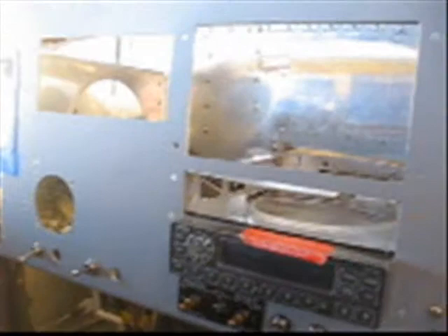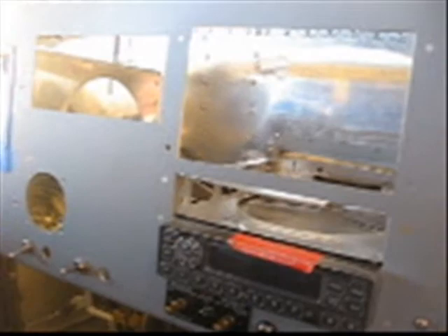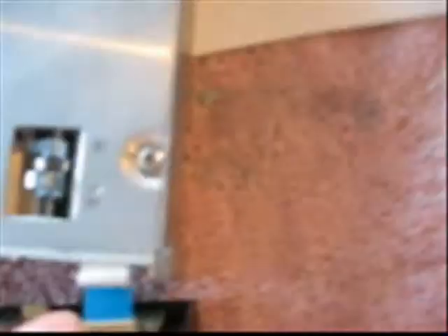Now I've got to put the ICOM A210 radio in. Going above that will be an air gizmo dock for a GPS. Access to the ICOM A210 is a little funky — you've got to put a 332 Allen wrench into these two holes and turn it until it comes loose on each side. And then there's a little ribbon cable here that comes off — it's just a little thin gizmo.